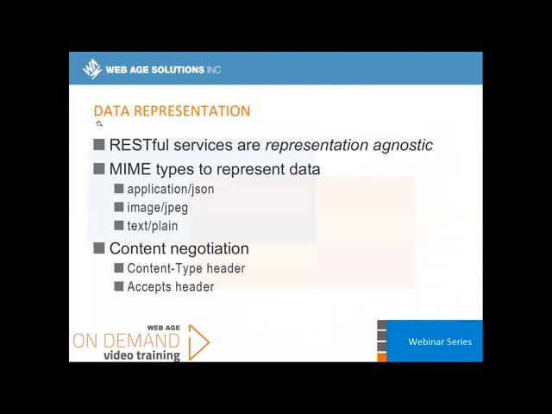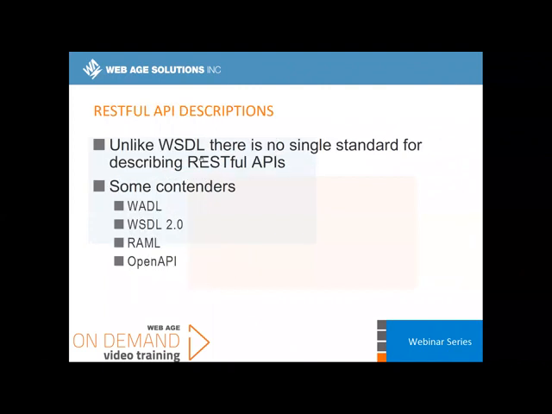Because, as I said, clients may not want the same type of content, and this allows you to build a service that serves different kinds of content depending on the client needs. It's actually a pretty cool feature of RESTful services.